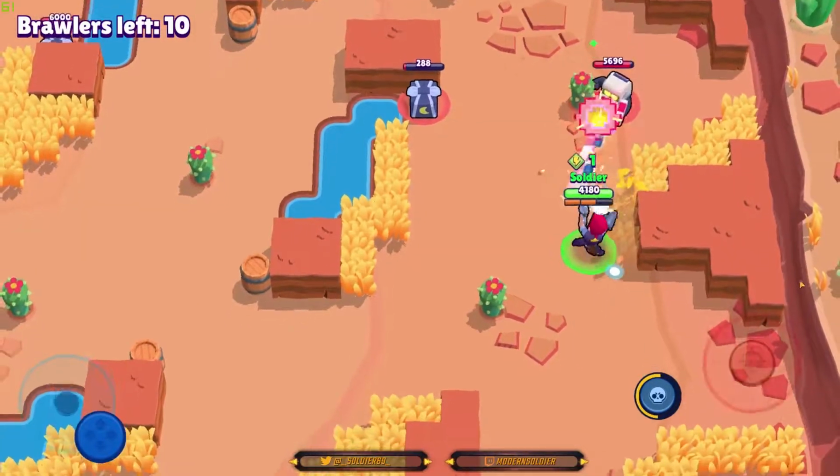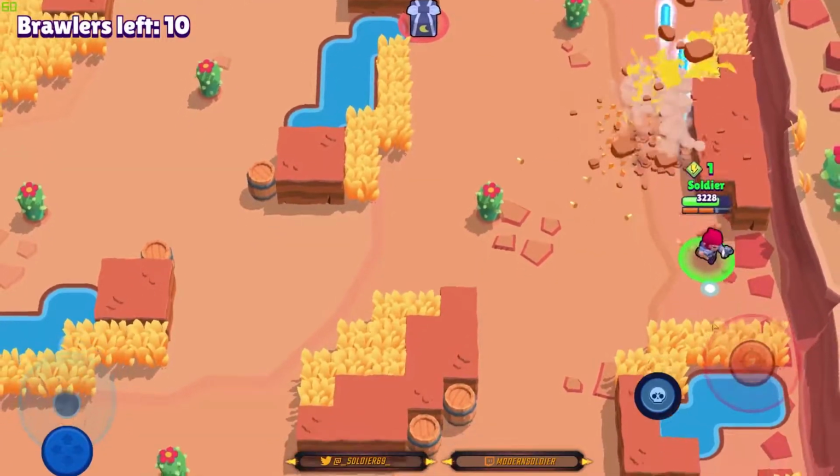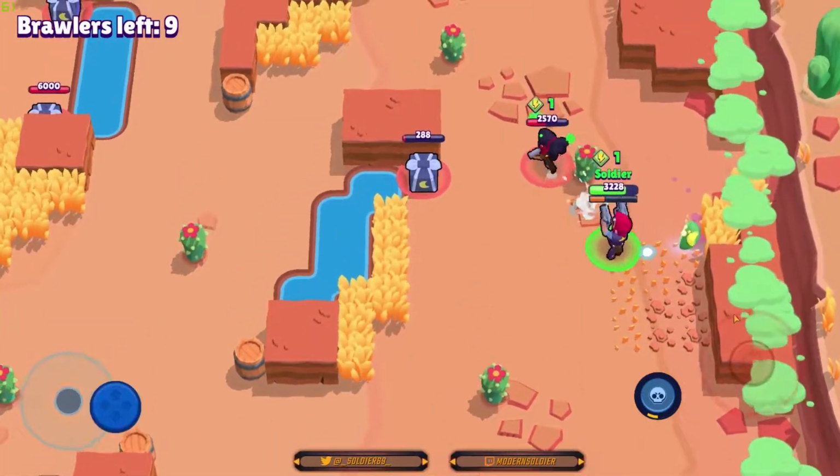And there is a Shelly who's trying to sandwich us in between this 8-Bit as well. So I'm actually going to unload my super like this to clear out the walls and to force him into that corner so that the Shelly can take him out. Now Shelly's going to be left with like 1,000 health as she tried to take out that 8-Bit.